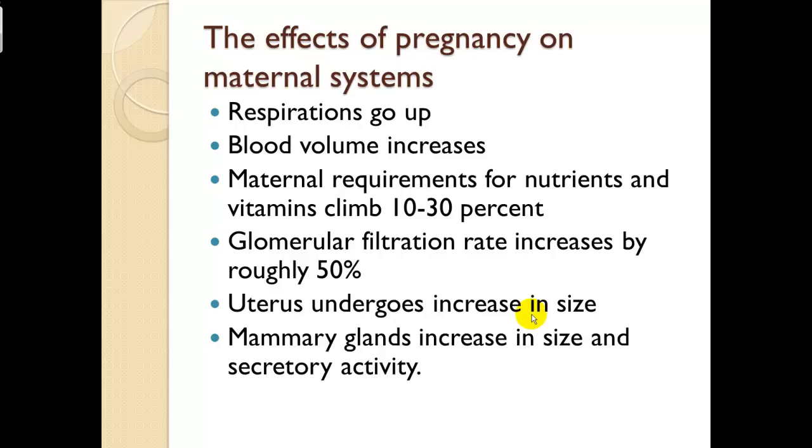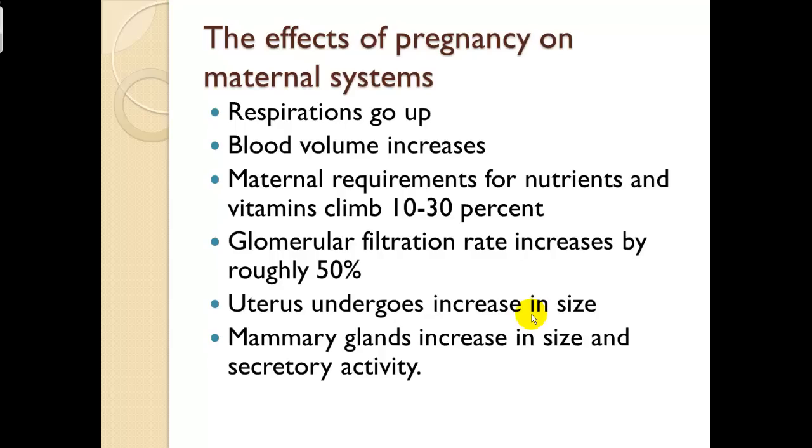So respirations go up, oxygenation, blood volume increases. The fluid that has been added causes a dilution. So this is the anemia that we see whenever we're talking about a mother that is expecting, or a female that is pregnant. They can become anemic, and the reason they can become anemic is because of the fluid that has been added, which essentially dilutes their blood. Remember that the red blood cells are formed elements. So by adding more fluid to the base, we thin out the blood supply.